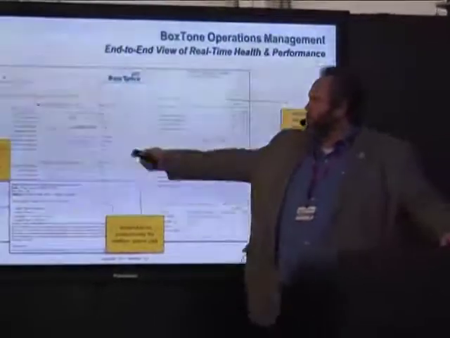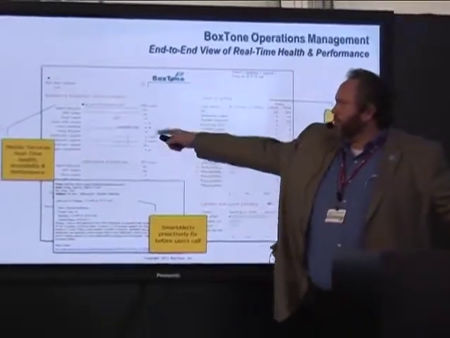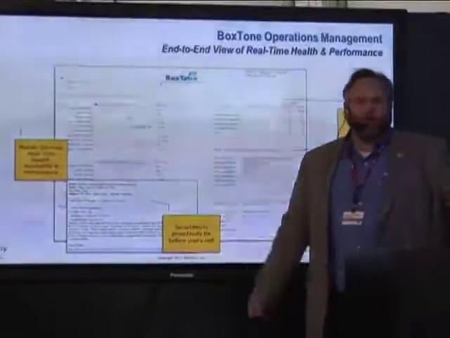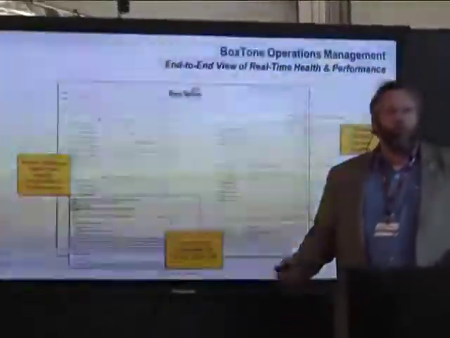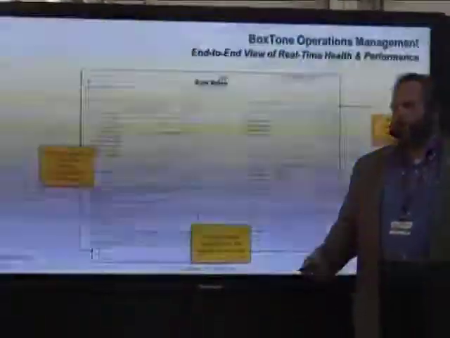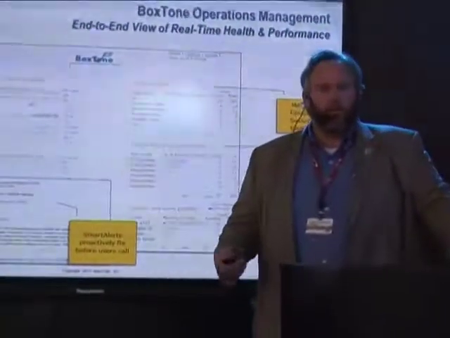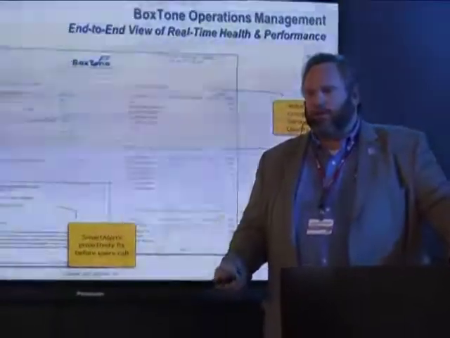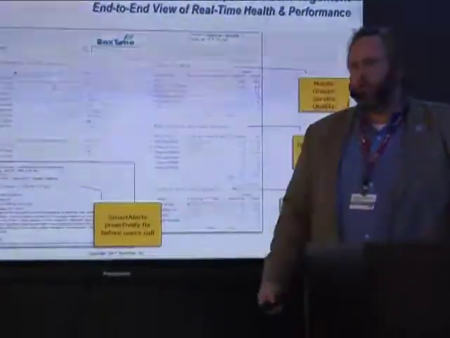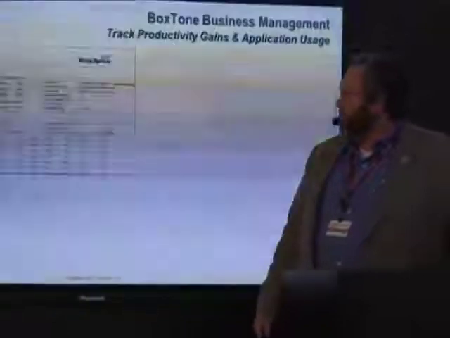And then finally, when something goes wrong, you can see it's red here. There happened to be a failure in the SRP, and down here's a proactive alert that you get to an individual support professional in the NOC. That alert is a warning alert that tells you something's about to fail. You ought to go look at this server or look at this service because this is a failure you want to fix. So BoxTone specializes in detecting the brownout before it becomes a blackout. We all know blackouts are bad, you don't want downtime, so if we can alert you before things fail, you can fix them before your users get frustrated.